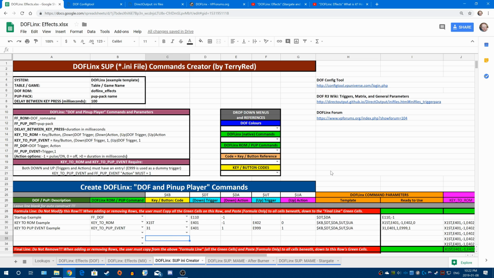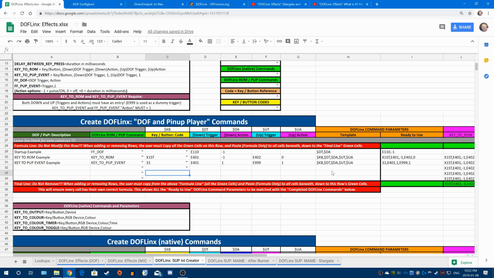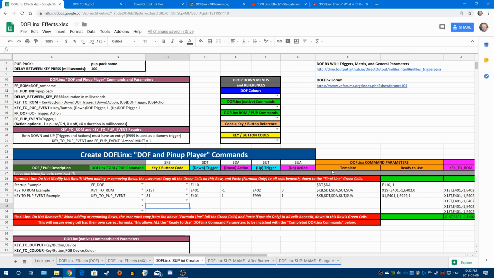Now, you do have to have a little bit of understanding of how Excel spreadsheets work, guys. So, bear with me. If you don't know anything about this stuff, you're going to have to figure it out. Sorry, but that's just the way it is. And as you can see, now I have that menu I can use. So these ones don't have drop-down menus. They're just actual values.